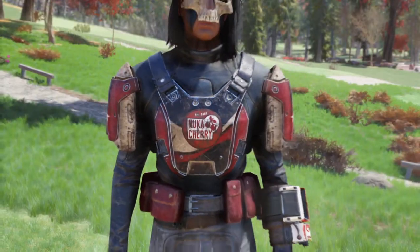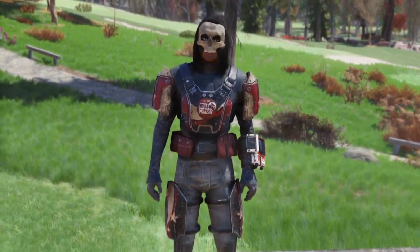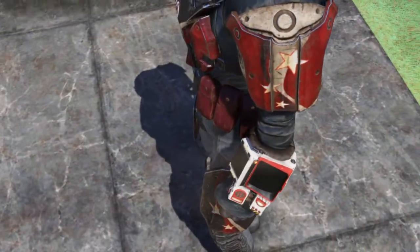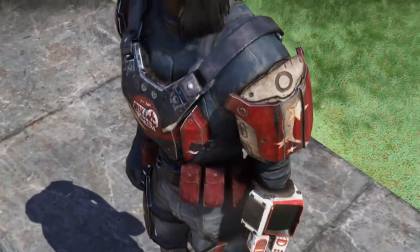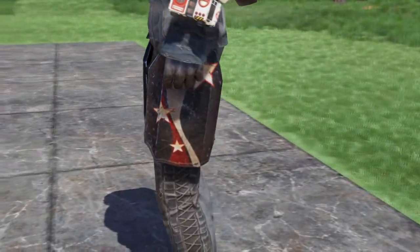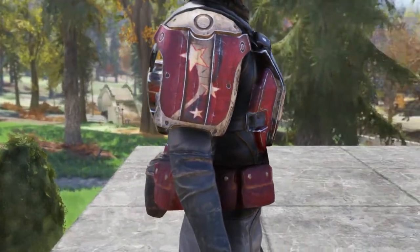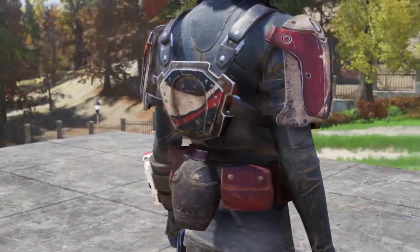And up one more level, we have the combat armor set. This one obviously is my favorite, because I feel like they took more care with the color placement on the arms and the feet and the overall chest piece. It's not far off from the metal set, but it's not as tarnished. And then you also have that belt around you with the red saddlebags, which is pretty cool. That's added to the combat armor. I think most people that take this bundle are going to be using the combat armor skin the most.